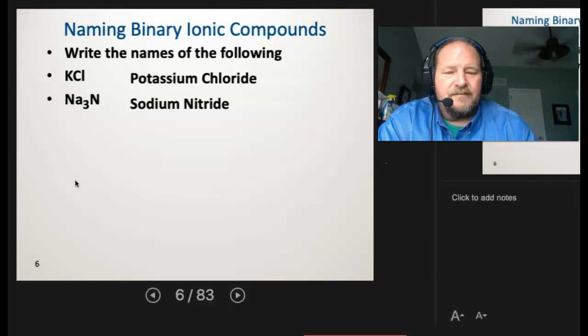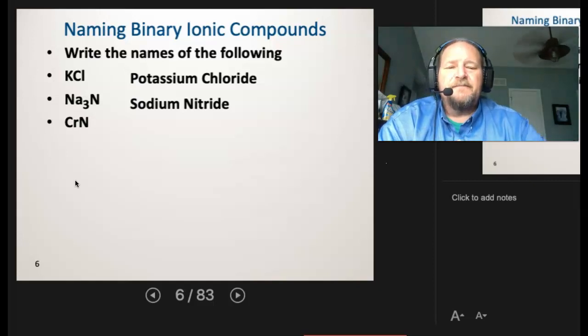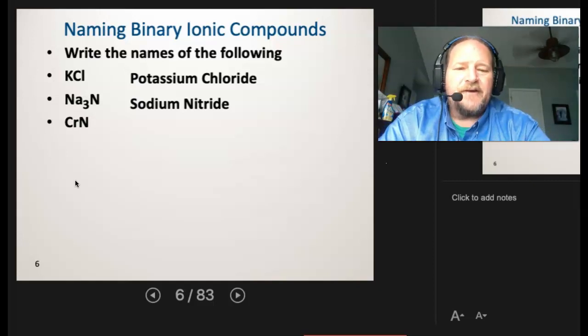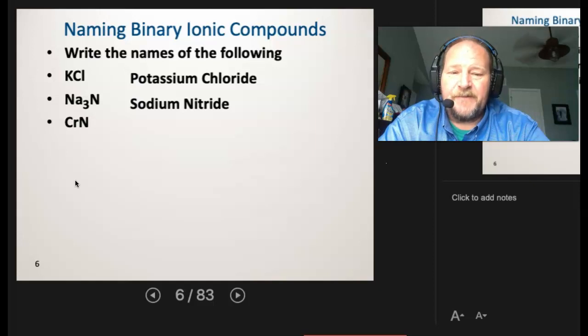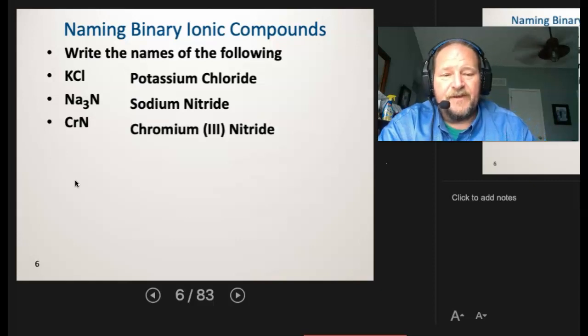All right. Third one we have is CrN. So this time, we look at the chromium. Is chromium a metal? It is. Is it a transition metal? It is. Okay, that means we're going to have to add a step here. We have to figure out what the Roman numeral is going to be because that's a transition metal. We'll base it off of the anion. So we look at the nitrogen. We get nitrogen is a -3. It's 1 to 1, so the chromium has to be a +3.